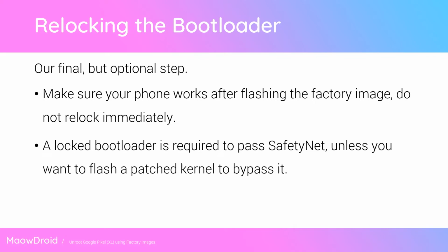A locked bootloader is required to pass SafetyNet, which I alluded to just then, unless you want to flash a patched kernel to bypass it. And last but not least, once again, it is optional. You don't have to do this. You don't have to relock the bootloader. Even if you're selling it, you don't have to relock the bootloader, but I guess it's just nice to have that, extra security, peace of mind, whatever you want to call it.